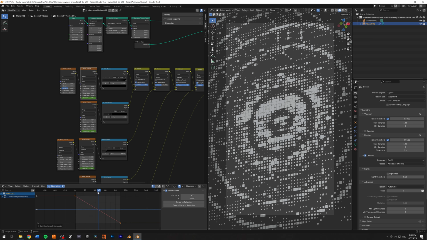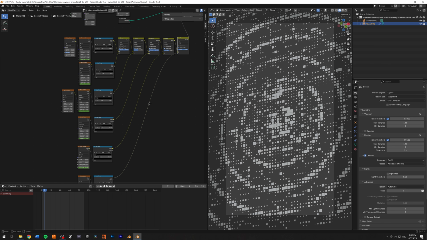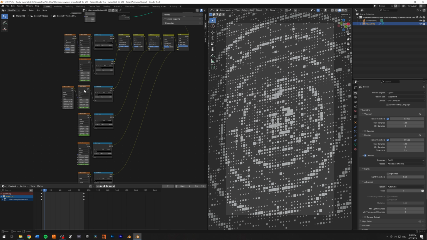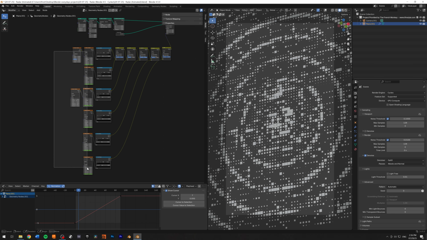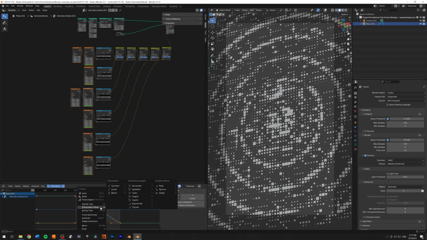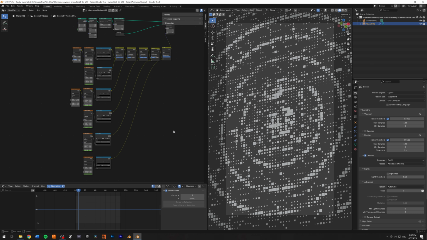It's very important to be able to make it loop properly. So don't forget to select each element you've added keyframes to, go to your graph editor and change your keyframe interpolation to linear if you want a more organic and continuous loopable animation.